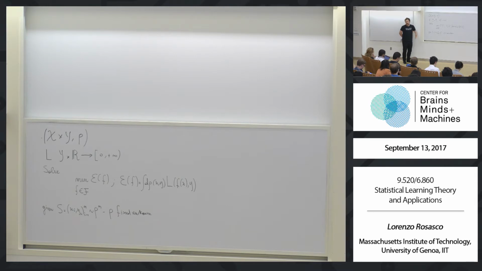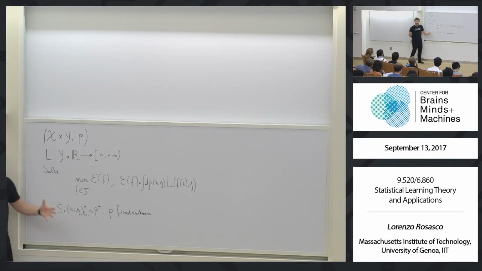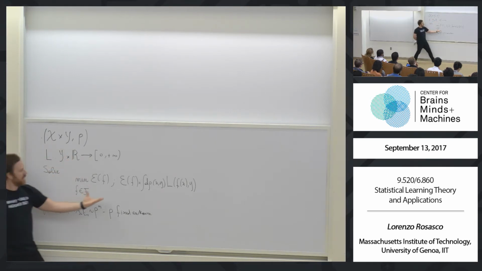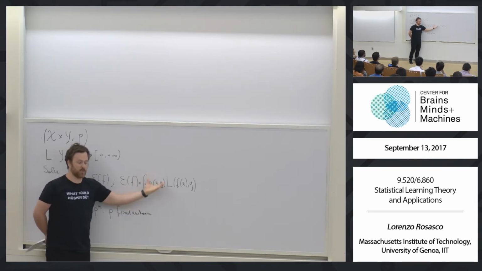What we did is kind of an explosion of every symbol into some meaning, okay? Discussing at length what the different input space and output space are, why a probability distribution, why taking this decision theoretic point of view where you don't consider the problem of estimating a probability distribution, but only a function, and then the necessity of introducing a measure of errors and defining the problem, okay? The problem of finding a function which is good on future data, a concept captured by the idea that we want to ideally be able to make the expectation with respect to the true underlying distribution small.